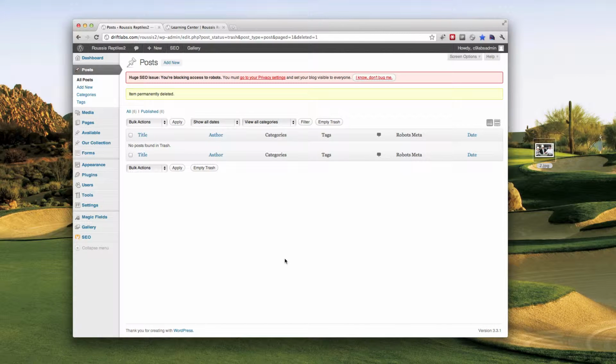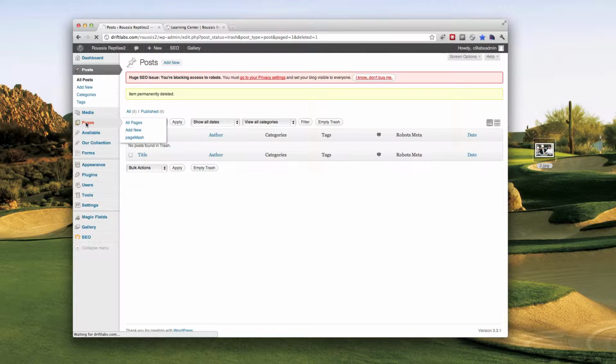In this video, we're going to cover pages, normal pages, adding new pages, as well as some special pages with some special fields like the home page, for instance. So here we are in the back end of WordPress in our admin panel. We just finished going over posts. Now we're going to go over the Pages tab.